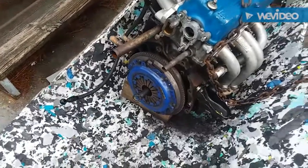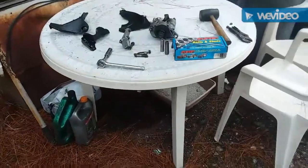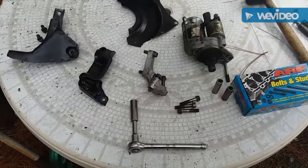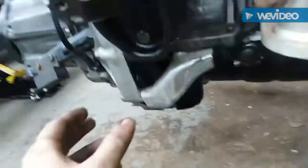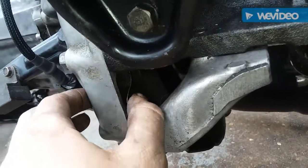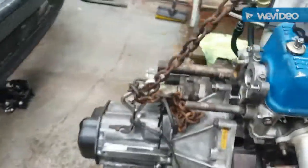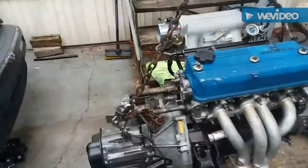Alright, we got our pressure plate installed. Now it's time to install the transmission, the rear mount, the starter. We're almost getting ready to drop it in. Alright, we got this front bracket on, this lower bracket. See, that's the difference between the shields. The A20 had a whole thing for that to bolt up, and the A18 of course doesn't. And we got our rear bracket on, so we're ready to put it in the bay.